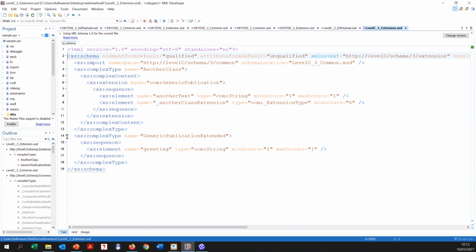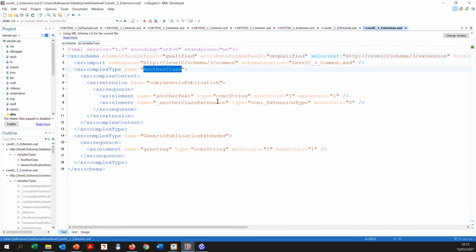And as I explained earlier, there is no mentioning of the generic publication anywhere here. If you want to see how this class is embedded in the generic publication, you have to go back to the generic publication specification to the extension slot to see that.